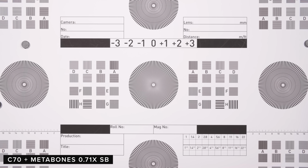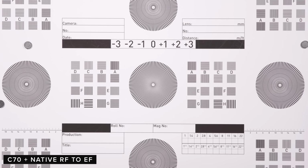When comparing the performance to the native mount, it's actually not a whole lot worse, so I wouldn't worry about the adapter reducing the resolving power of your lenses.